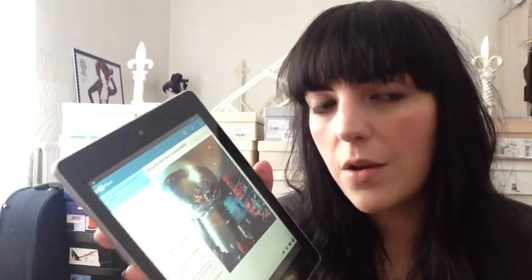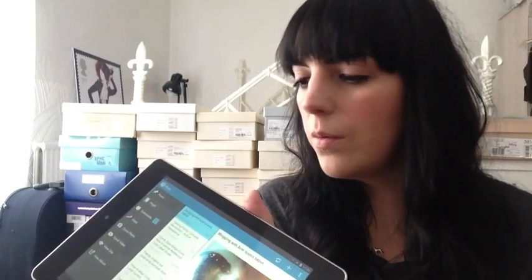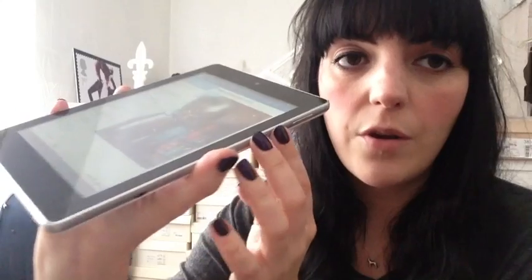That was another thing that I was going to mention. It doesn't come with it, but you can buy an adapter so you can directly upload images from your SD card from your camera. So that's something that I'm going to get because that would be really helpful to me. It has a micro SD slot, so if you use micro SDs, you can put them straight in, but mine are the larger size. So that's great that they actually have an adapter. That just makes things quicker for me.